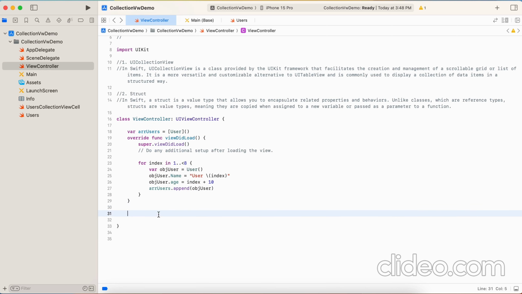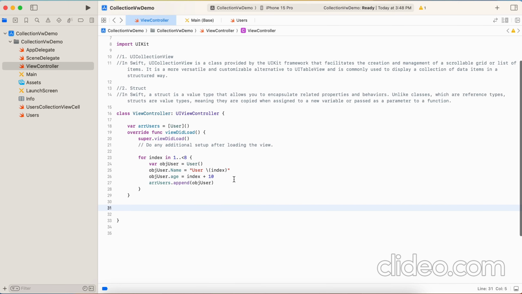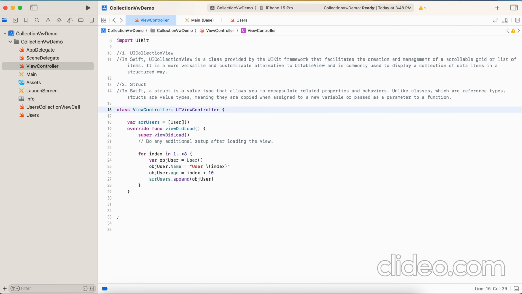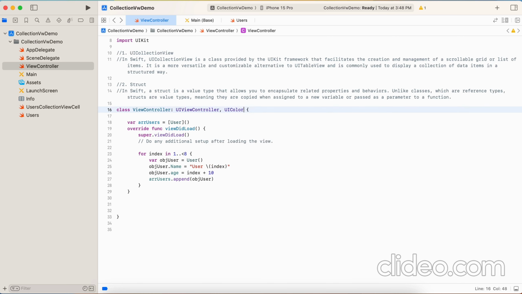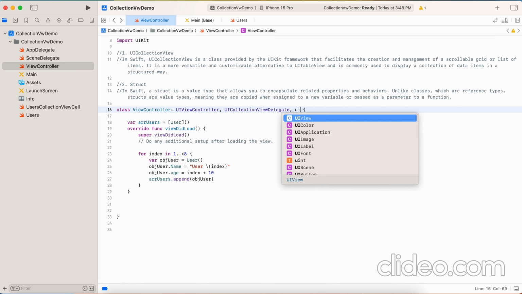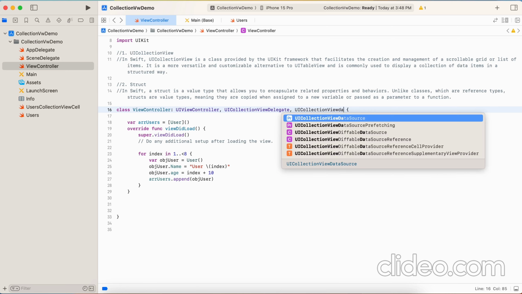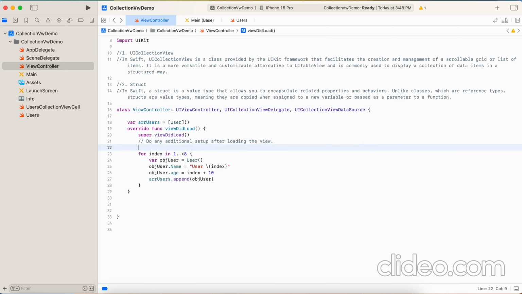Now let's add collection view delegate and data source methods, collection view data source. So we have delegate and data source methods.